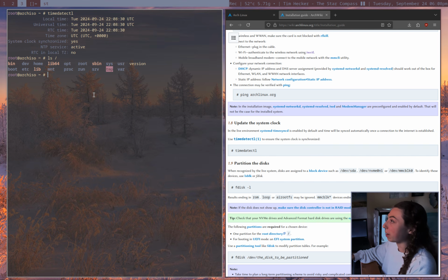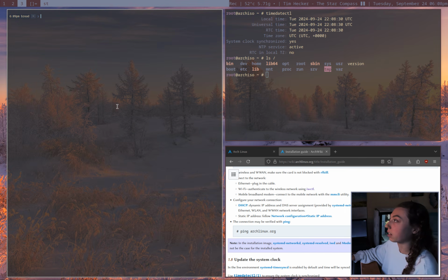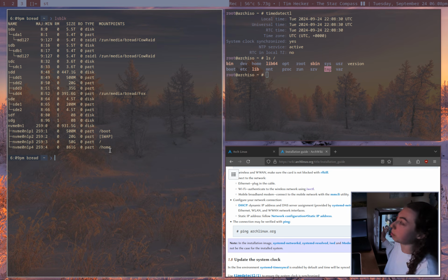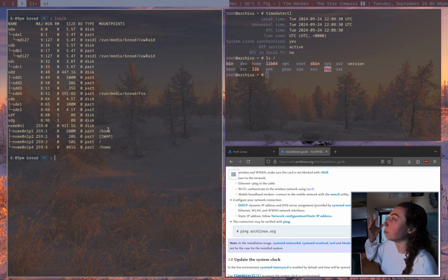I'm actually going to go back to my system here that I currently am recording this on, and use the lsblk command again to list the drives, and talk a little bit about how you can see under mount points. This is my main NVMe that's in my PC here, and these are the partitions, and this is where they're mounted currently. So I have the /, which is just the base root of the file system.